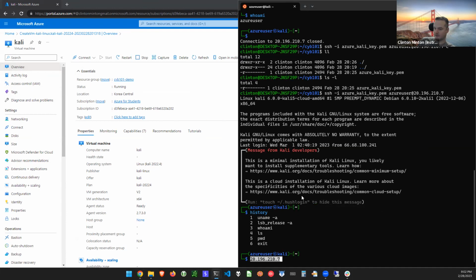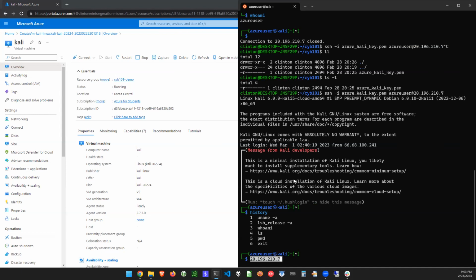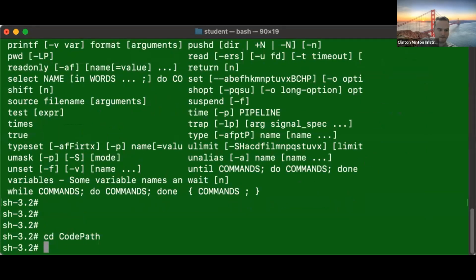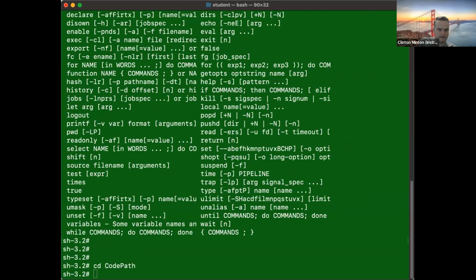Okay, Kelly? I am using a Mac and I can't open the Kali terminal. Okay, can you open the regular terminal on the Mac? Yeah. Okay, do you want to share your screen? Yeah, one second. All right, yeah, there's something off on this terminal, because your prompt is like it doesn't know your username or something.